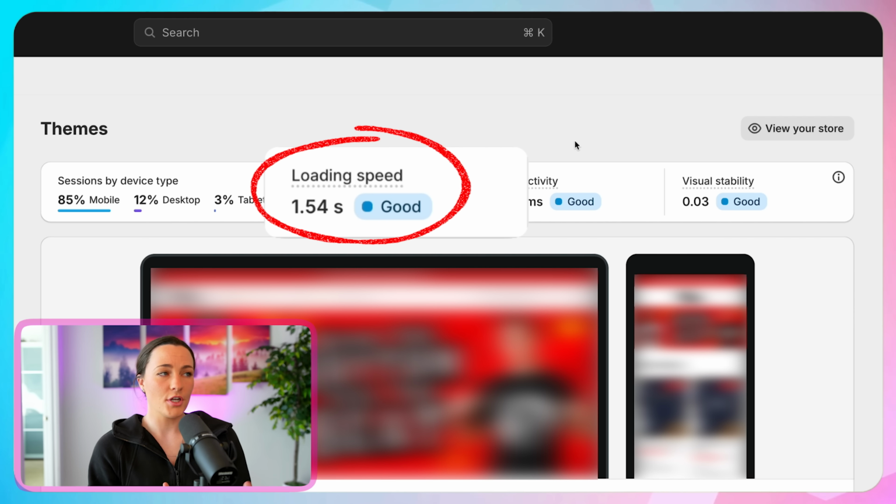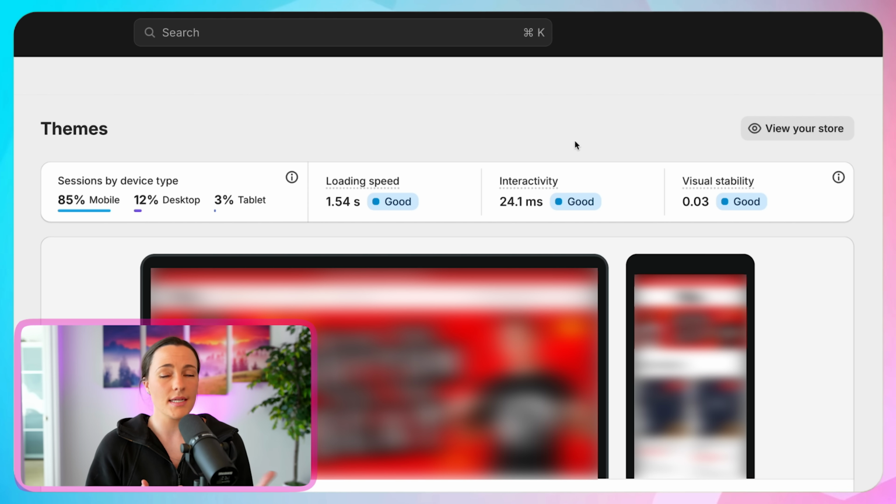Right now our shop is in good, so that works for us. It's simply loading at a decent time. People aren't leaving. Our conversion rate is normal, but don't be sleeping on these analytics. Keep a close eye on them and make sure that you are cutting ads that you're no longer using, that you're compressing product photos. This way it's not just taking up so much space and needing more time to load before a customer actually sees the picture or is able to check out. This is absolutely going to save you time and money on your Shopify store.